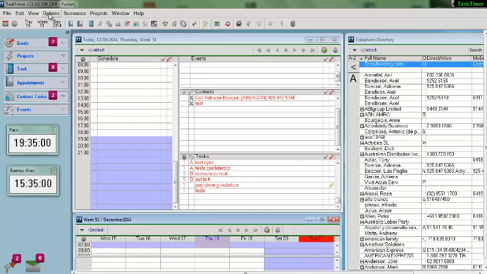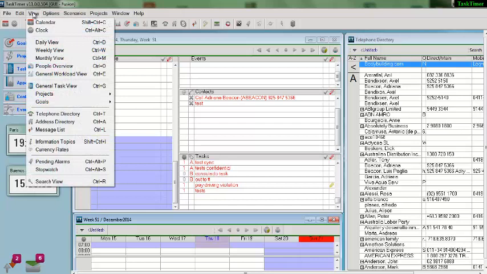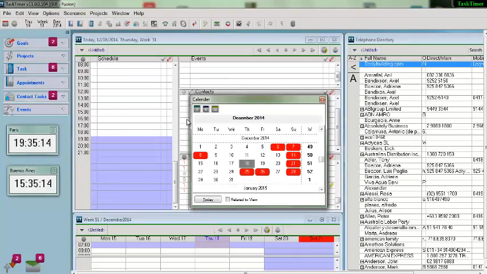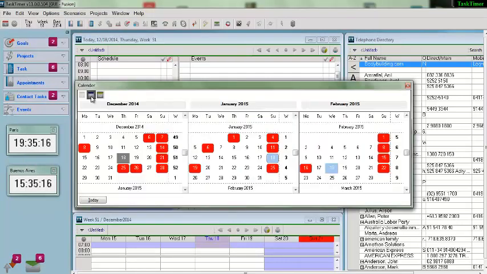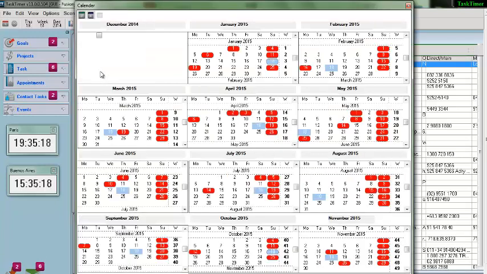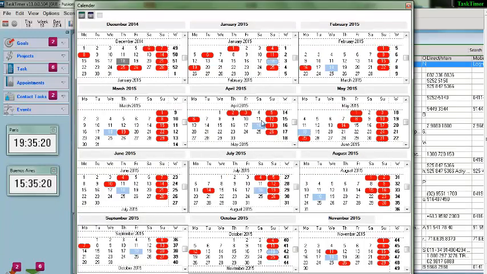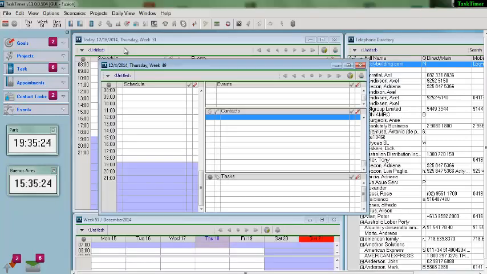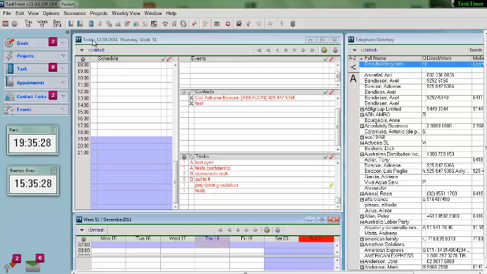In TaskTimer you can create different views. You can create daily views, weekly views, monthly views. You have people overviews, and then you can also have 3, 6 and 12 month calendars, and you can go forward and backwards to see what happened on the 4th of December, as an example, and I go directly to the 4th of December and put information there.